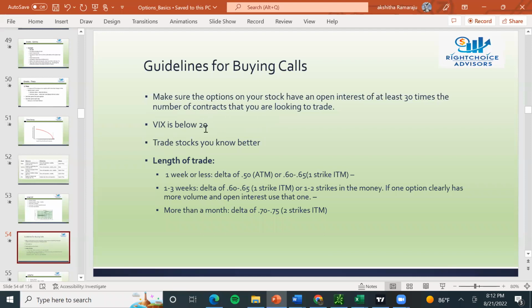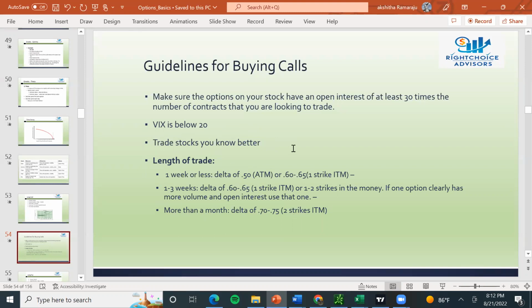If the VIX is below 20, it is good for buying calls. I hope you got it. VIX is the volatility index. If volatility is high, your stocks can suddenly go up, suddenly they may fall, and we may lose all our premium with that theta decay, with that volatility, with the Vega. Theta, all those things will eat our premiums. But if the volatility is low, that means you have a low risk.